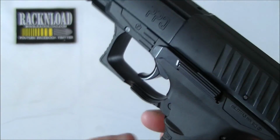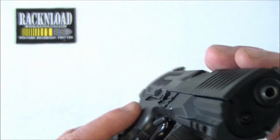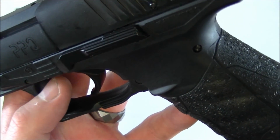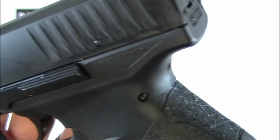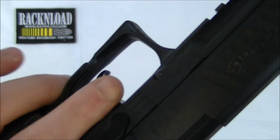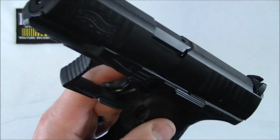But the power will drop after a bit, as that CO2 bulb starts to fade, so to speak. The pellets will start dropping quite noticeably. Shots per fill or per cartridge, I was getting around, I don't know, probably about six or seven mags. So 6 or 7 lots of 8 shots. So not bad at all. It depends on the weather, depends on the temperature. Depends if you're doing a lot of rapid firing, it will tend to use gas up a little bit quicker. But anyway, a real cool gun.